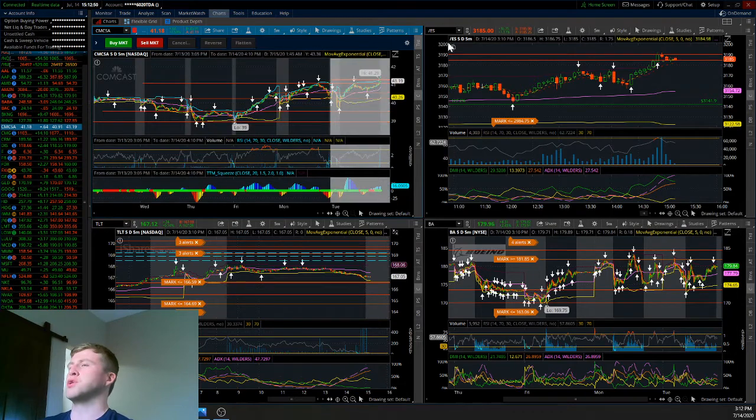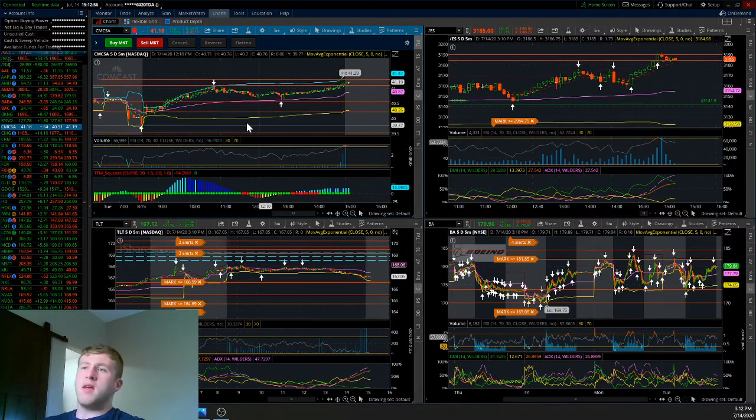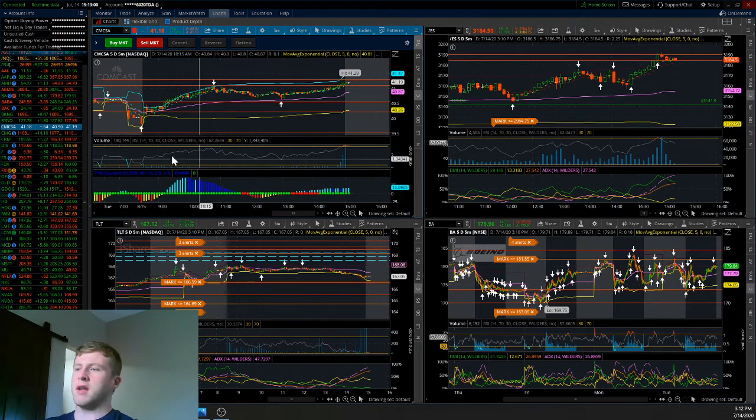I just wanted to chart CMCSA because I had no levels on it before, so you guys could see the levels that I was seeing. Now, once you get to these support and resistances and you're watching volume and strength, you want to see the trend in price action. What I mean by trend is CMCSA making higher highs and higher lows, indicating an uptrend. Is it trading sideways, or is it making lower lows in a downtrend?